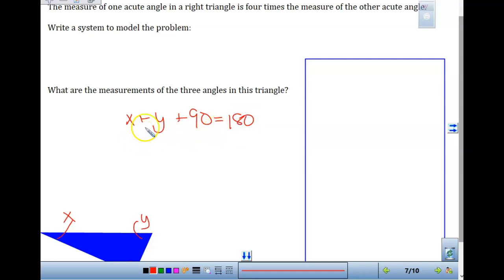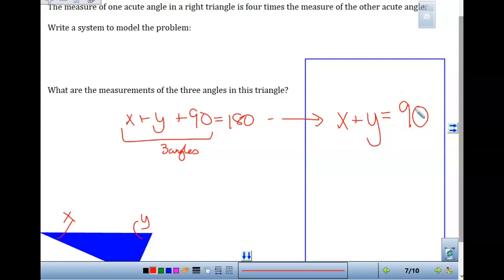Now, some people will write this because this is my 3 angles, right? Does that make sense to you? These are the 3 angles in my triangle. But there are a lot of people that would prefer to write an easier equation, and they'll go with this: that the 2 angles together only have to equal only 90, right? Subtract 90 from both sides of that original equation. So I will have a lot of people use this equation on the quiz or test when they're doing it.